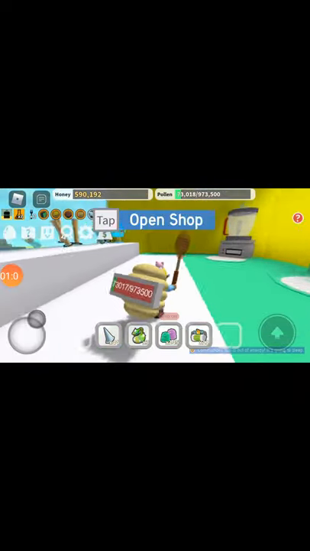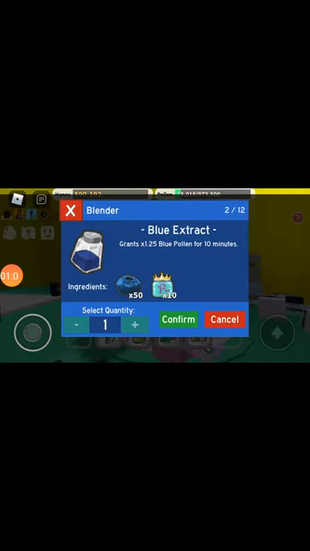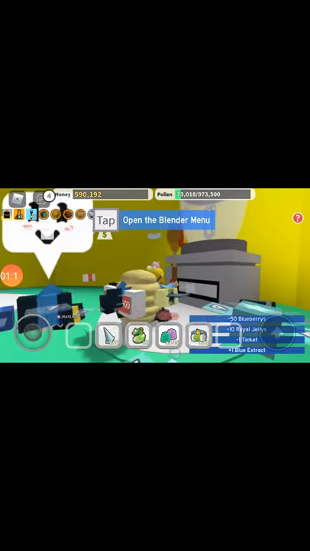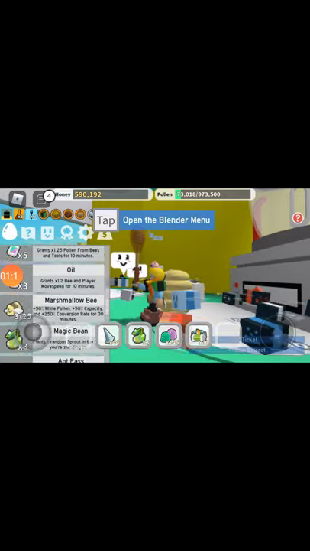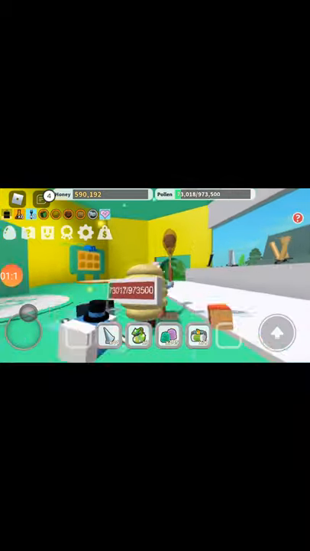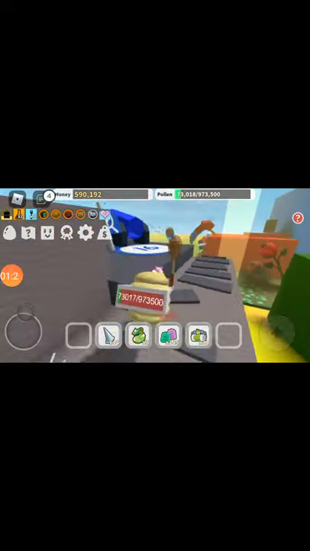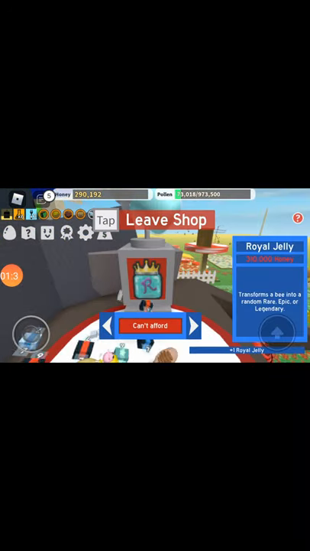So what I'm gonna want to do is, we have to make the blue extract. We got one blue extract, I think. We only have 3 royal jellies left. So, guys, wait a minute. So, guys, let me show you what I'm trying to grind up for. Jelly, and now I'm broke.